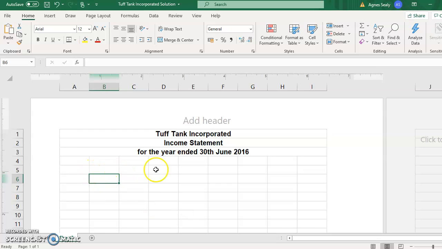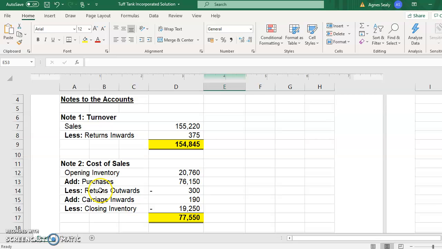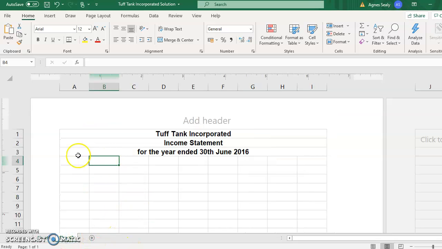So when we're looking at our income statement, we are going to be using the information from here in my sheet 1. We're using the total figures. We're not going back to this long-winded income statement. We're using these figures. So we start with our turnover based on our format. So we will have our turnover minus our cost of sales, which will give us our gross profit. So let's go back to the income statement.